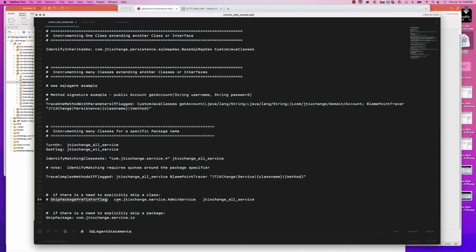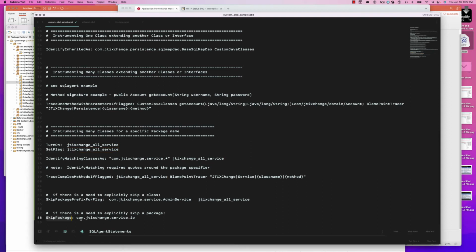So what we're going to do is uncomment this, and you would use skip package prefix for flag. Tell me the class name that you want to skip, and the flag name.